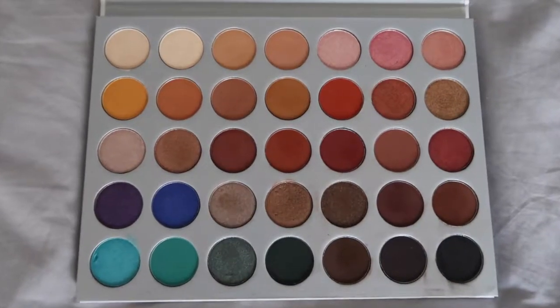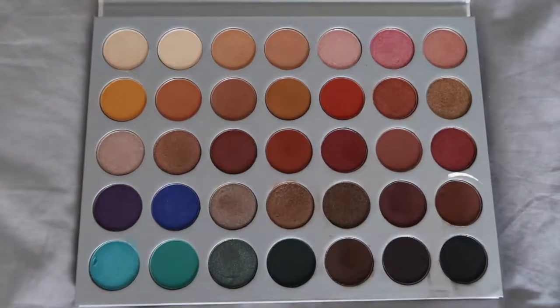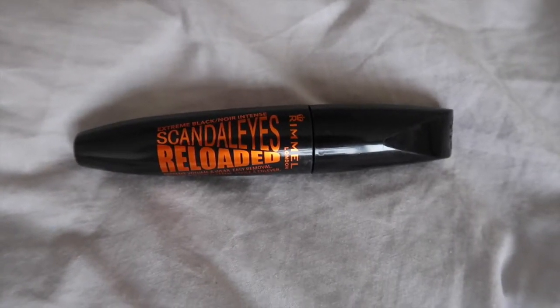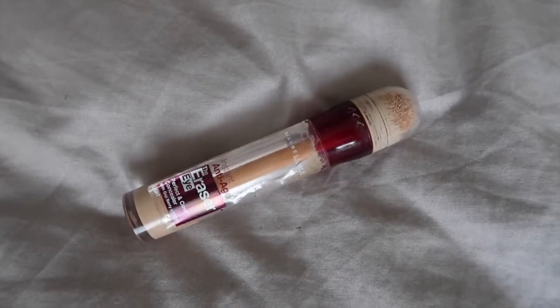And then for underneath the eye, I'm just going to use the blending brush again and take the darkest colour that we used on top and just run that underneath. So hard not to pull a face. Then I'm just going to take mascara and run that on my bottom lashes. So that is the eye look done. So I'm just going to conceal under my eyes using the same concealer that I always use.